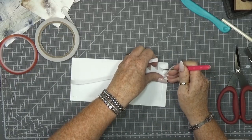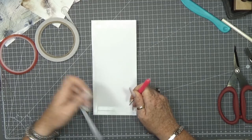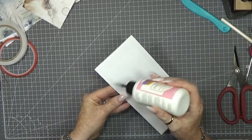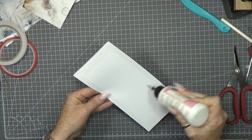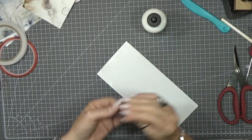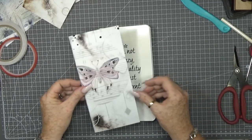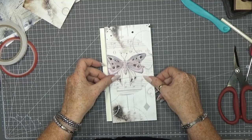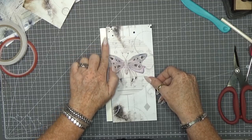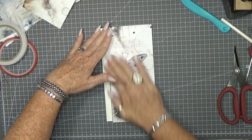Now I'm going to peel off my double-sided tape. There we go. And then I'm going to add some glue on the inside, and I'm going to use our glitter glue. Love that glue. Alright, so now we just pull this to the side, and I'm just going to place this on the white spot. Now I'm just going to be sure that this is nice and straight. And I'm just going a little over it. Not much, but just a little.